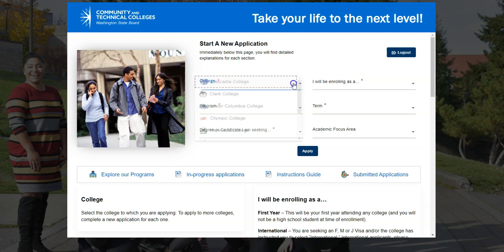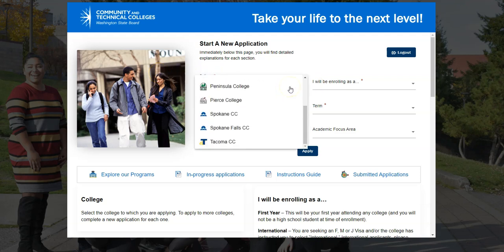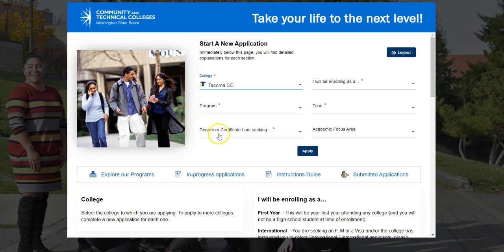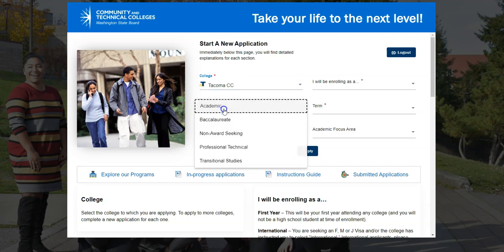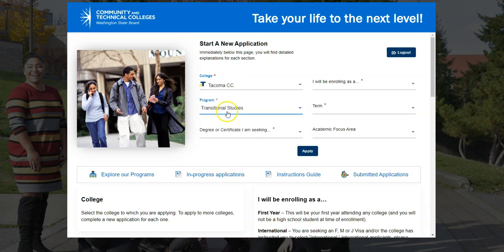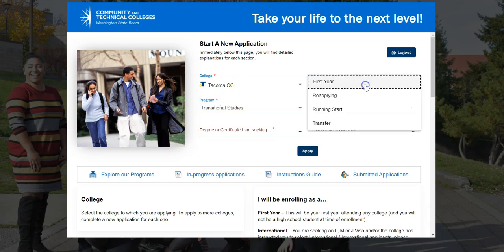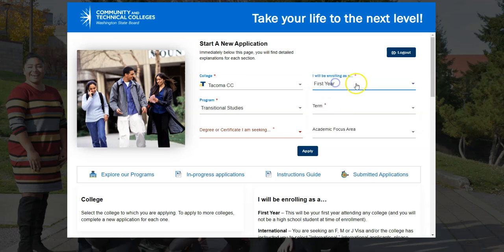We now have to choose the college, which we will scroll down and click Tacoma Community College. For the program, we are going to click down here to Transitional Studies. Up here, I will be enrolling as. If this is your first time applying to the college, we will click First Year.